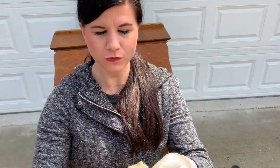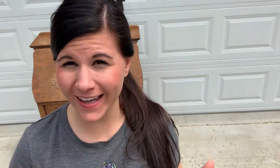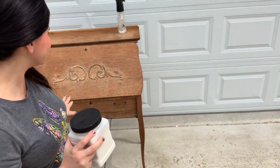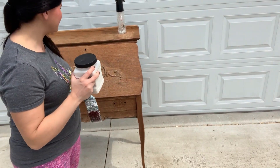You can see my rag is really dirty and it was clean white before. That tells me I need to clean this piece one more time to make sure I get all the oils off it. This piece just had a lot of oil on it — it was really well taken care of over the years. It was actually at my parents' house, and I know it was oiled a lot because I did it a lot as a kid oiling all the antiques.